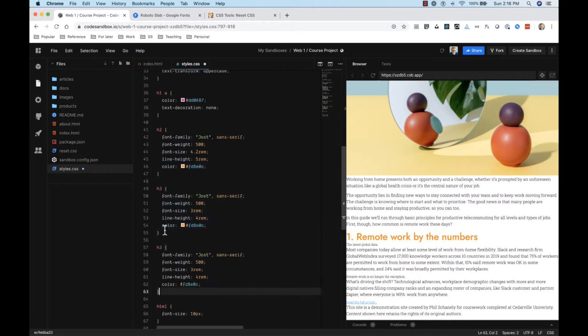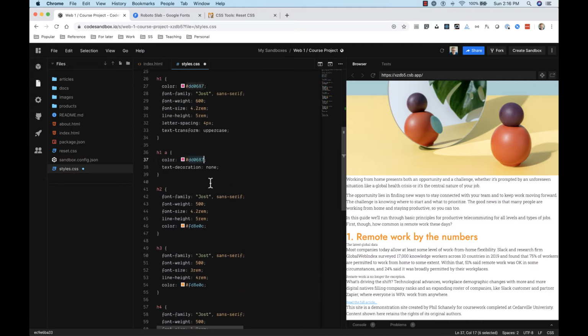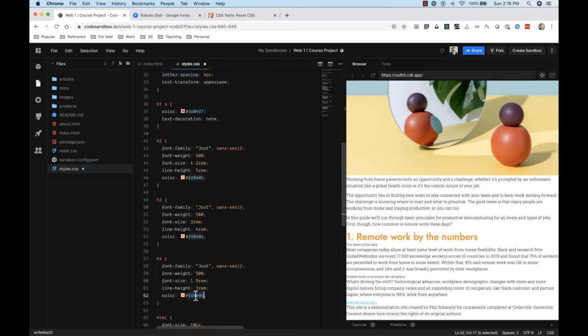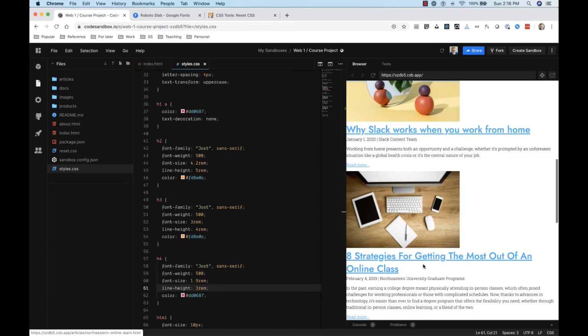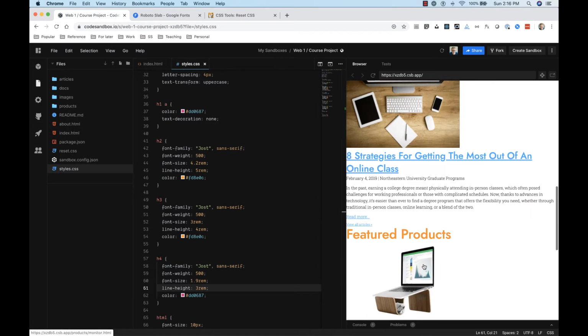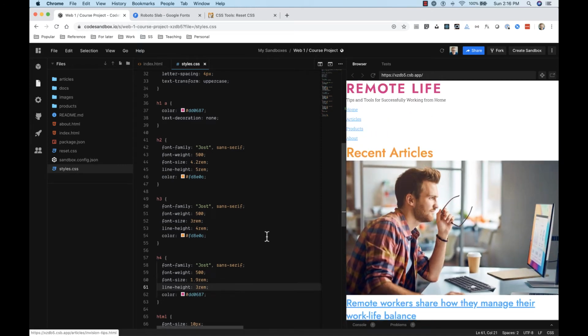So we're going to copy this, change it to H4, 19 over 30. And this is going to get our primary color by default. So probably the only place we'll see this right now is if we find any H4s that are used in our articles. I'm not too concerned about that right now.